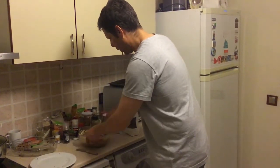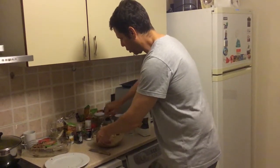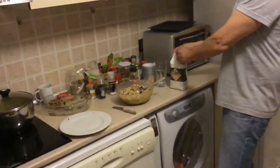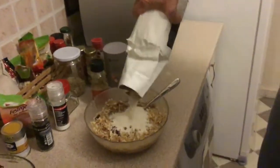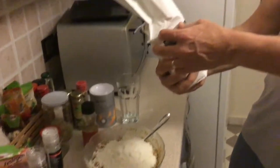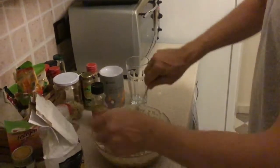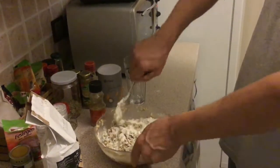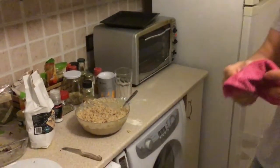Stir it all up. And I don't put a lot of flour because I don't want it too cakey. So you can see here it's almost like a granola bar. But then when you add the flour, it becomes more like a cake. Very little flour. I mean, actually not too little, but not too much. That's enough flour, okay? And it's whole wheat flour. No white flour in this house. And if you want, you could pause again while I'm mixing this, because it takes a little while to mix it. Okay. So we mixed it all up here.